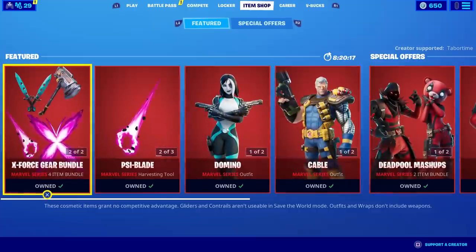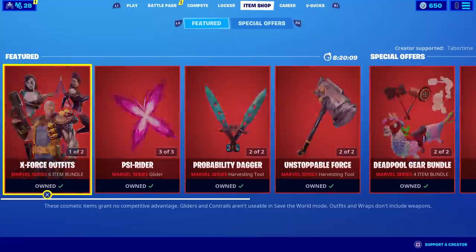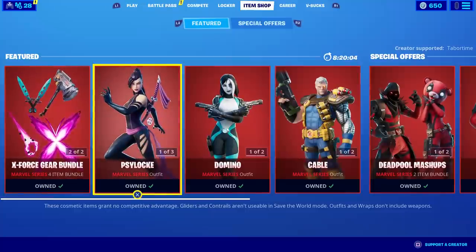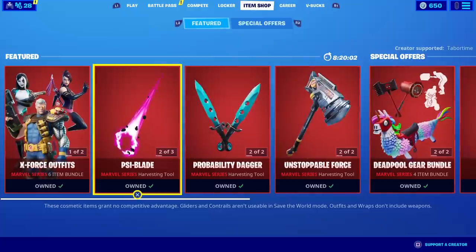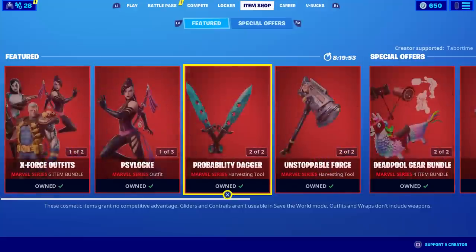Maybe even the outro. I'll have to see when I edit it. But that's all there is to it. Those are my thoughts on both bundles for the X-Force outfits and the X-Force pickaxes and gliders. Definitely unique stuff. The Psylocke is probably the best. Super unique skin. Everything about her is unique. The glider, the pickaxe, great. Definitely surprised by Cable and definitely let down by Domino.